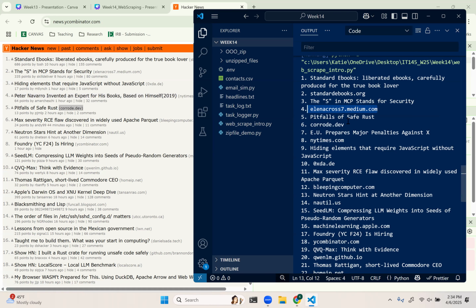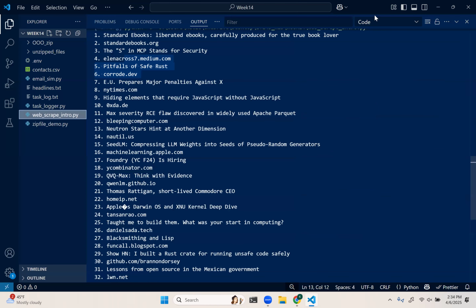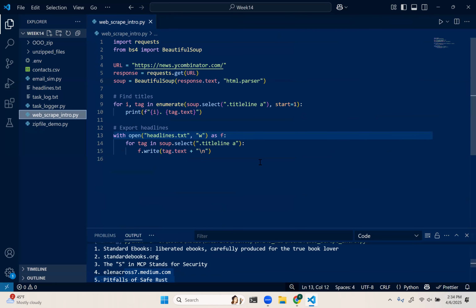So this might not be 100% accurate. You might have to refine the selector a little bit more. But generally, this is a way to scrape data from a website.